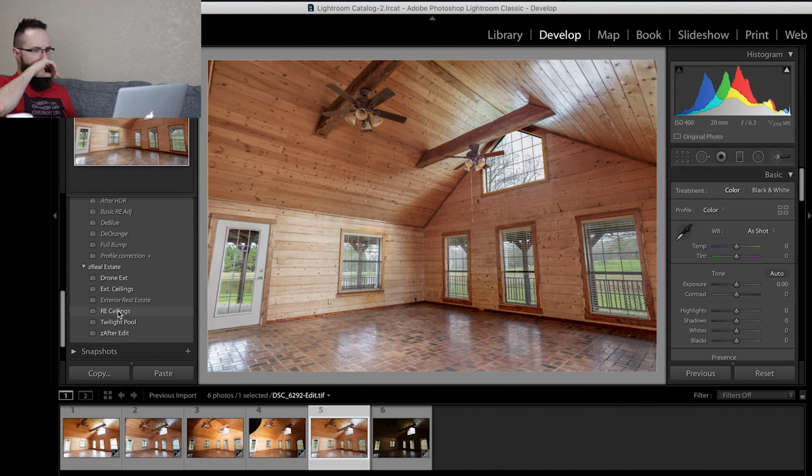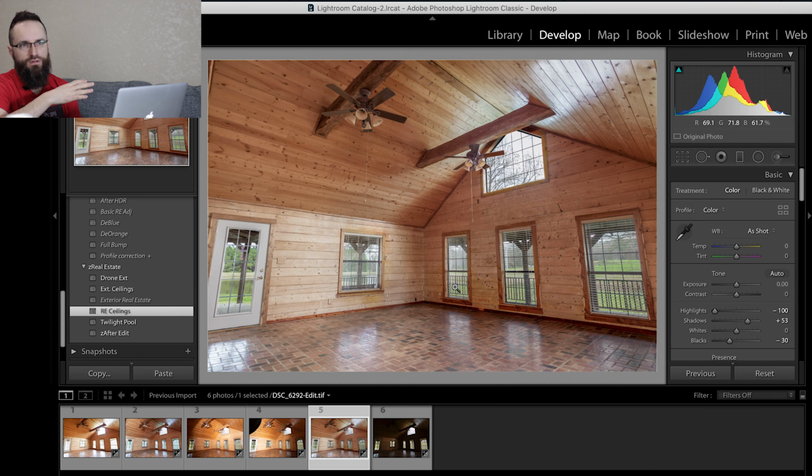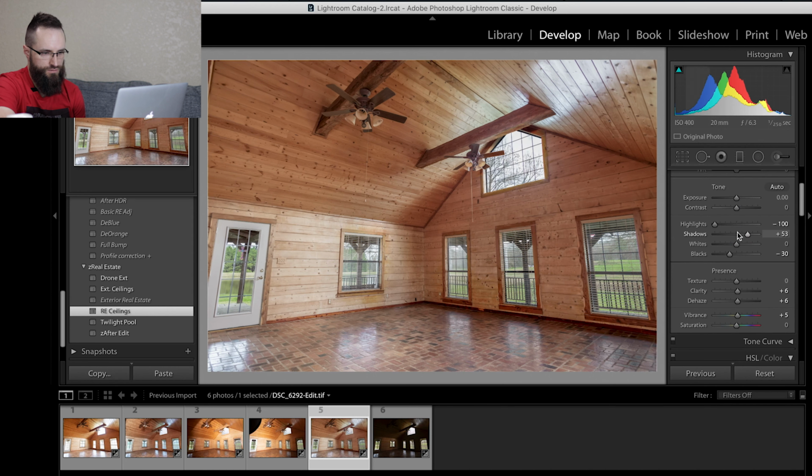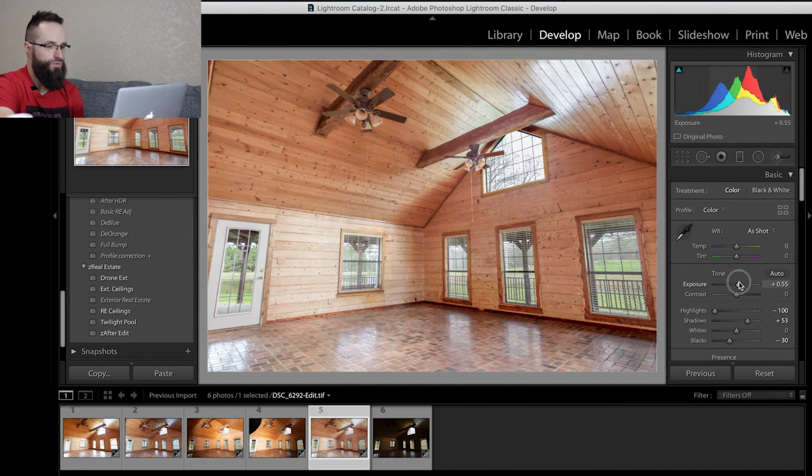So what I've done here is my preset, I named it Real Estate Ceilings. The reason I did that is because I don't want it to do the correction of the lines, but it would lose a lot of the ceiling, and I don't want to lose a lot of the ceiling. So I have the same adjustments that I have on my other edit when I bring it back into Lightroom. See, all the little stuff jumped. But I don't have the profile correction thing on it. Sometimes you may have to go back in here and redo the white balance, but that's okay.